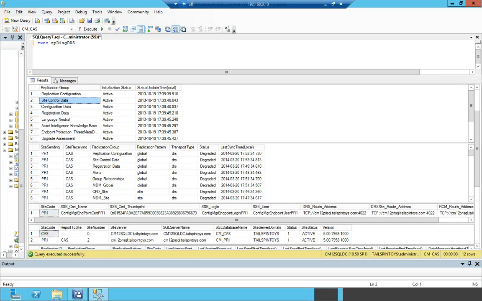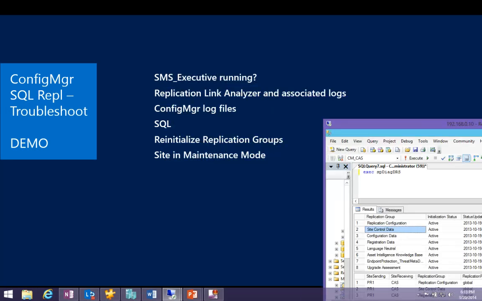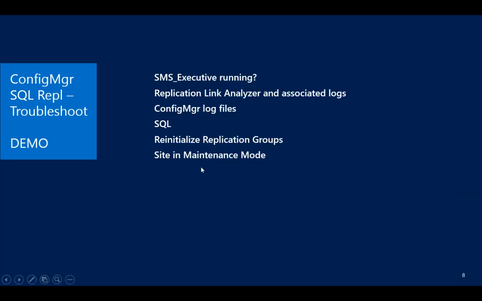Okay. So cool. One more thing that I want to talk about here is something that can happen when a site goes into what's called maintenance mode. When I hear maintenance mode, I think of two things in the System Center world. One is maintenance windows in ConfigMgr. That's not what we're talking about. The other is maintenance mode in Ops Manager, which again is something you can trigger from inside ConfigMgr, but it's not what we're talking about.